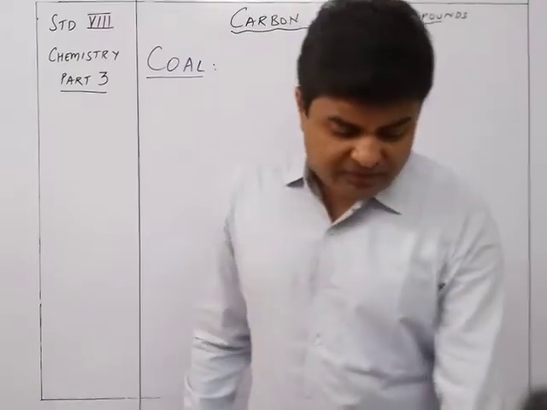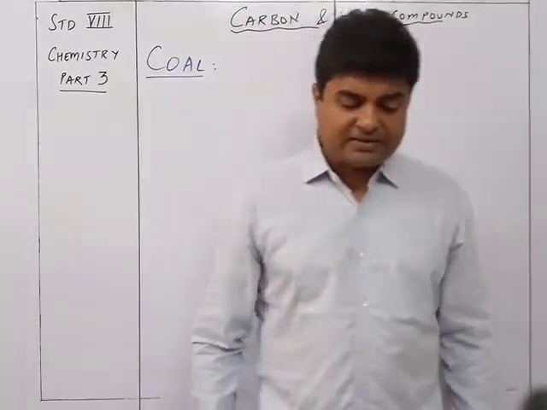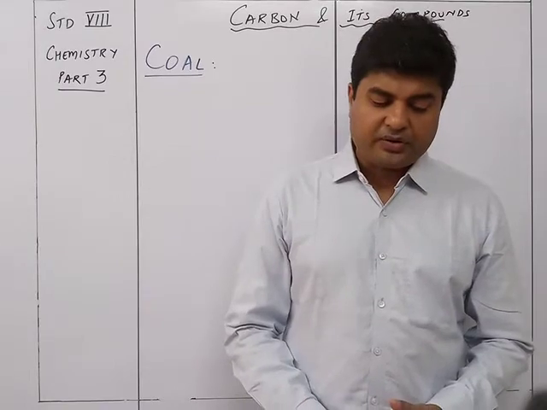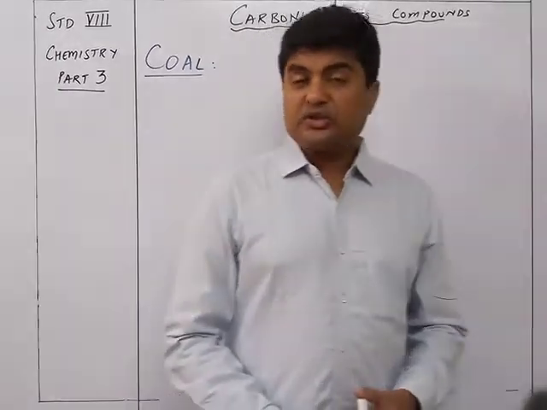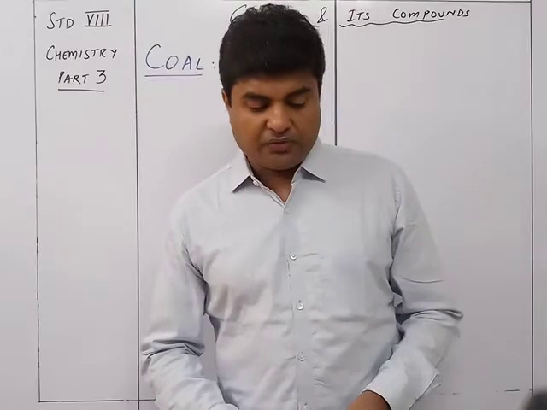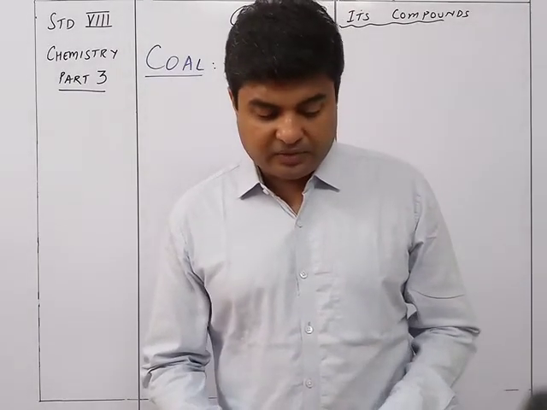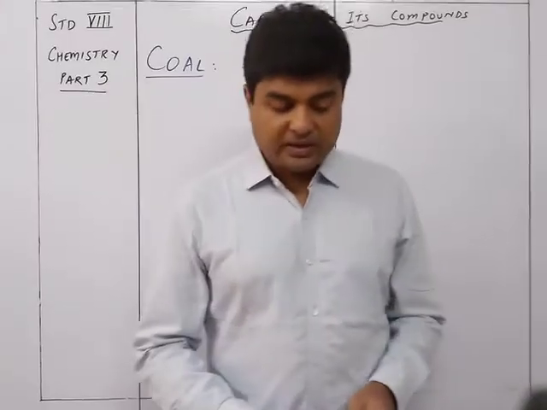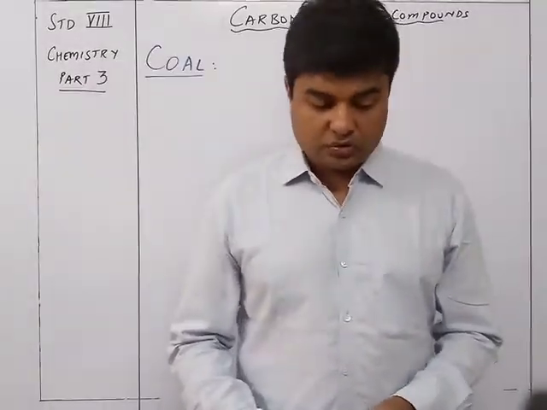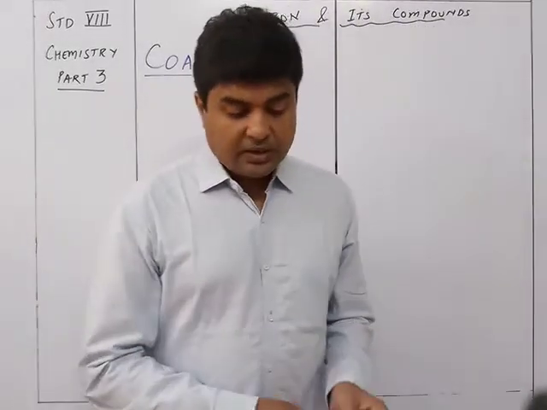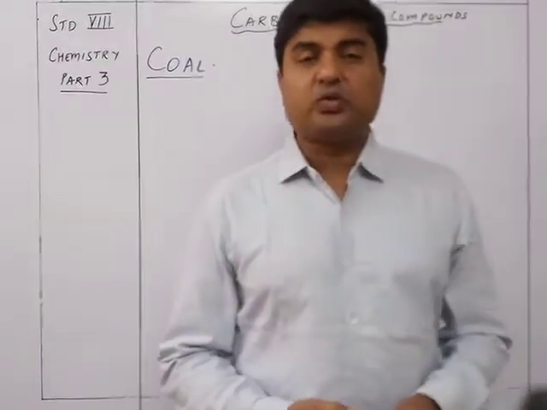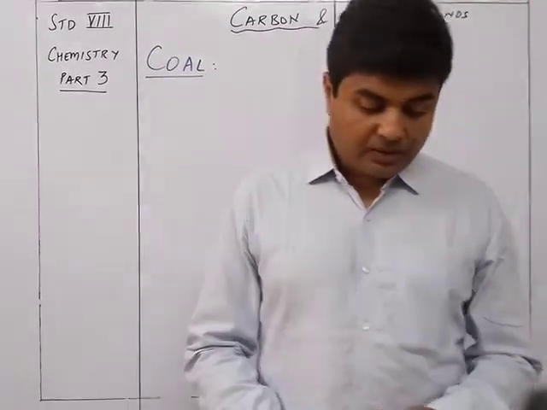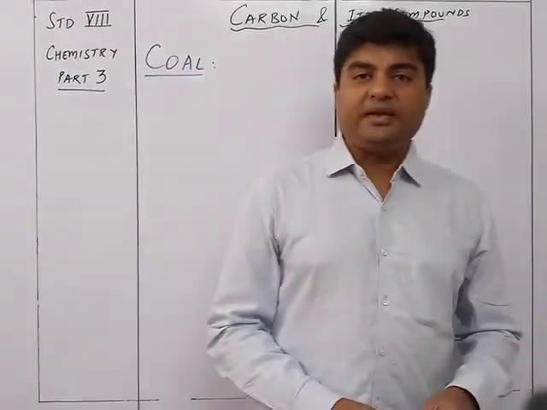So we see that, occurrence wise, coal is formed in nature as a result of slow bacterial decomposition of vegetable matter under the influence of heat, pressure and limited air over millions of years. The different stages of transformation of the vegetable matter result in residue rich in varying amounts of carbon, hence giving rise to different kinds of coal: peat coal 60% carbon, lignite coal 65% carbon, bituminous coal 80 to 85% carbon, and anthracite containing 90% carbon. What is important in this case is the properties of the coal.